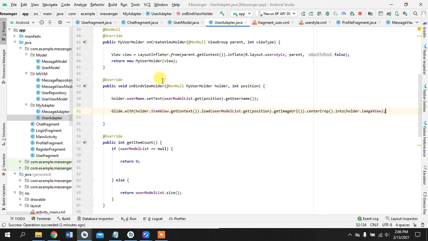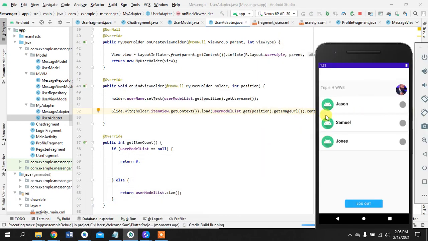So whoever the user is and has an image, we are asking our adapter to fetch it from Firestore and display it here. In this case, Samuel has an image, so it should be displayed here.